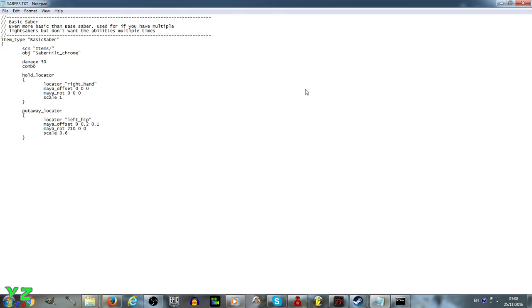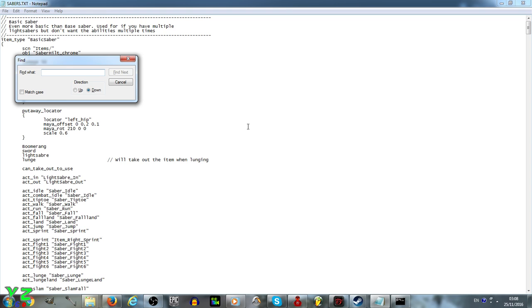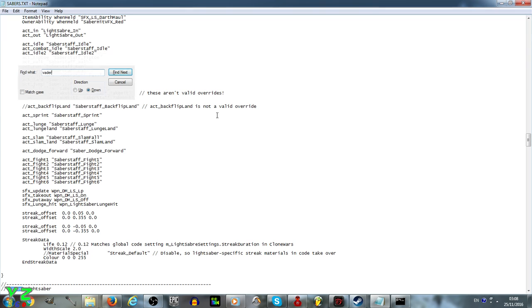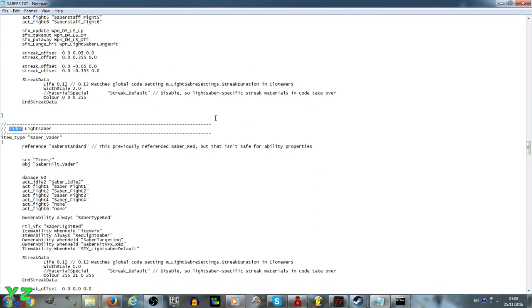You can guess what's going on here. That's right, most of the data for most lightsabers. Let's say you want to have a look at Darth Vader's lightsaber. At the moment, I'm trying to see if I can change the color of the lightsaber to something else.